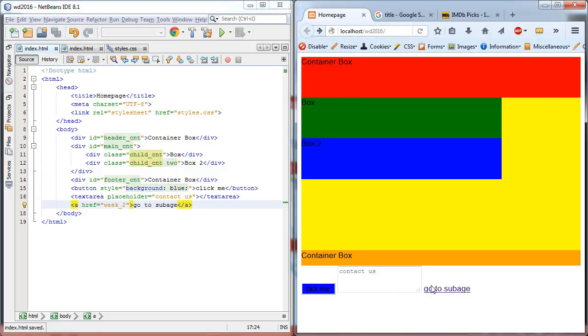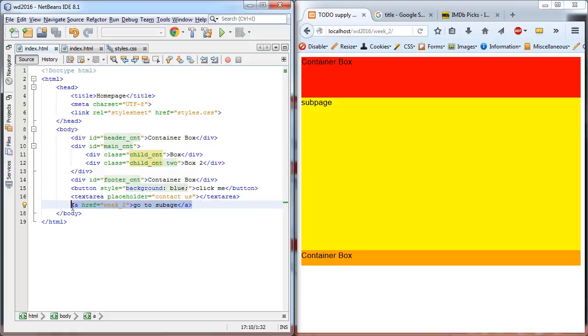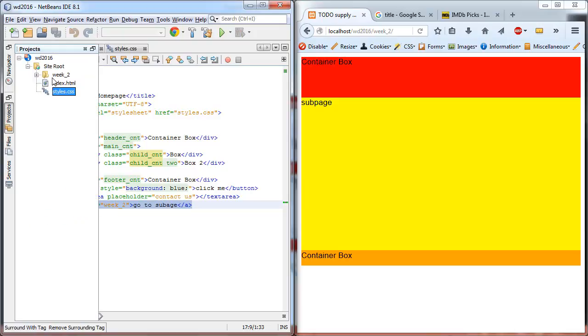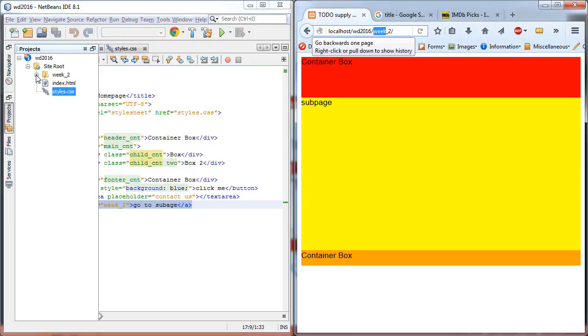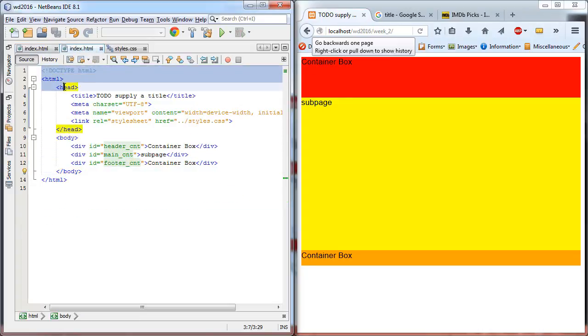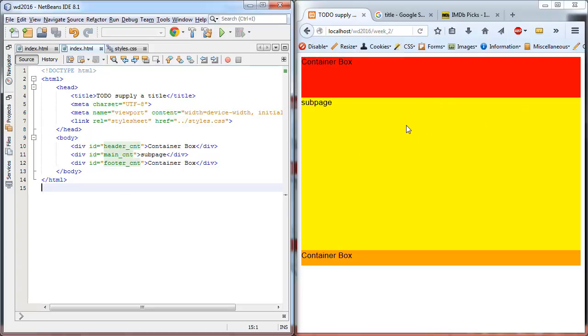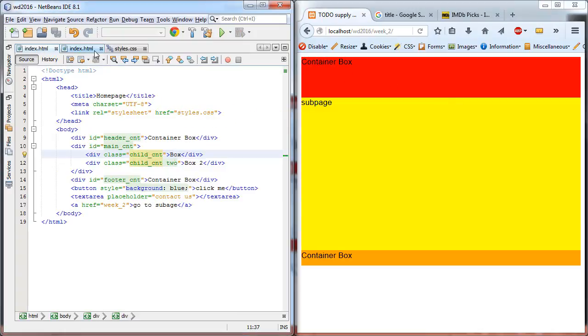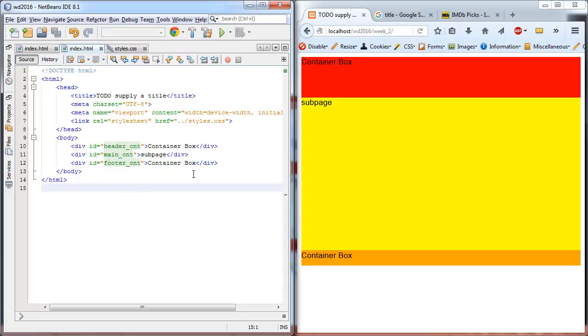And now our link is working. We can click it and we are jumping to our subpage, meaning we are going to the server again and tell the server, hey server, now give me whatever you have inside the week 2 folder. And then this one gets returned to us. And once it is there, the browser starts reading, and then it encounters the CSS file, which is not yet stored because we have prevented it from storing. And then it retrieves the CSS file, and then it reads on, etc. And ultimately CSS and HTML are combined, and the browser displays the entire website, the content, and the appearance of the website.